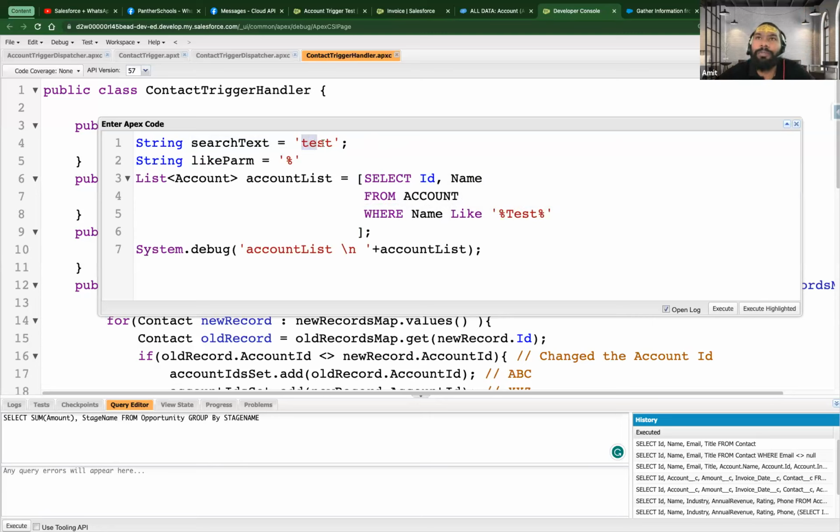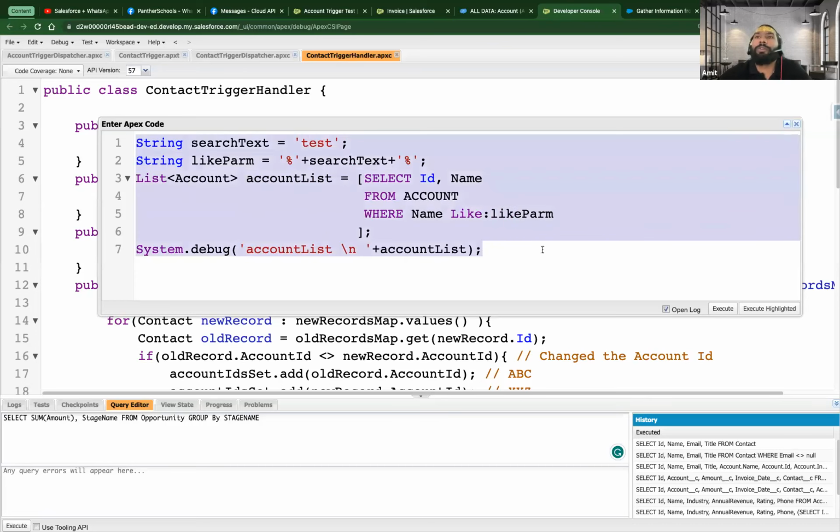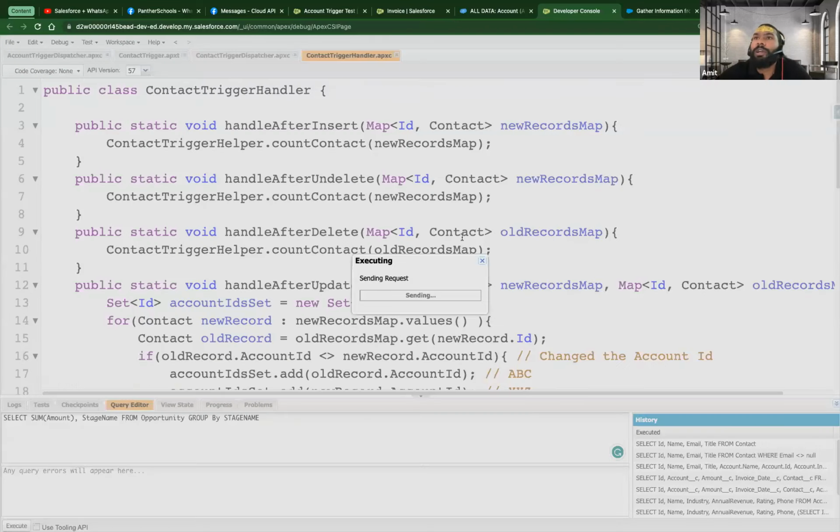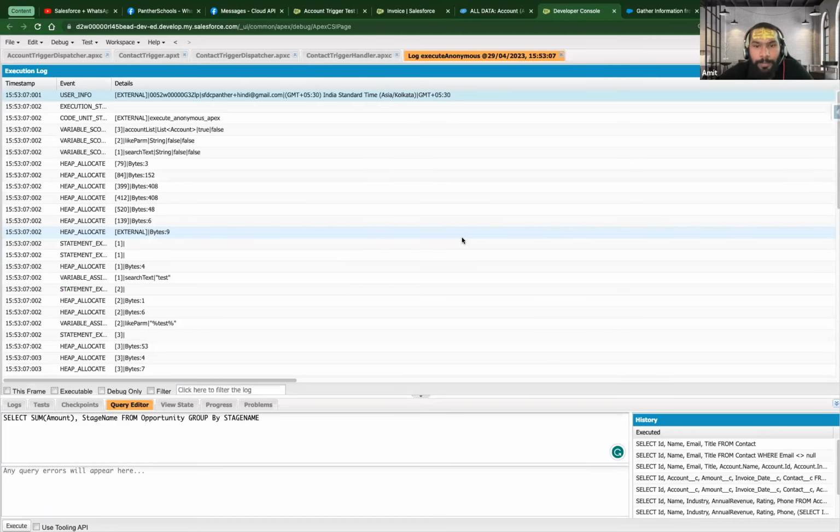Maybe I want to check whether the test is sitting anywhere. Then use plus, then the variable name, then again a plus sign, and within the single quote use a percent sign. And then here, just use a colon like this. That is how your query is going to work dynamically for your search keyword. If you really want to dynamically search and execute it, that's going to work for you.